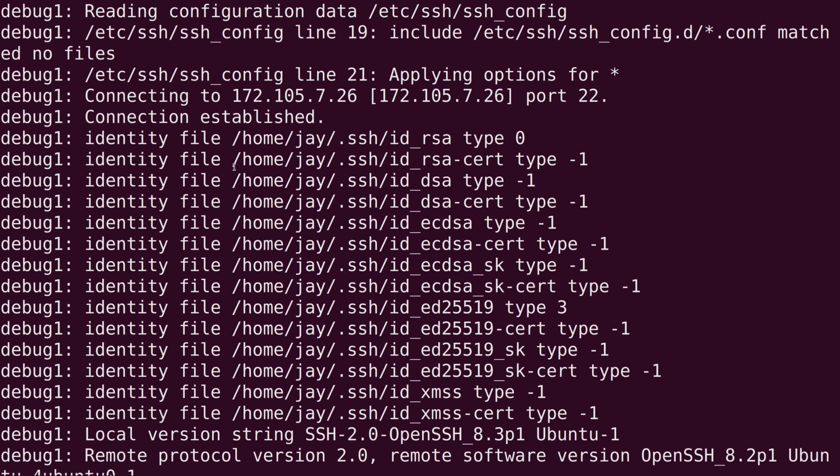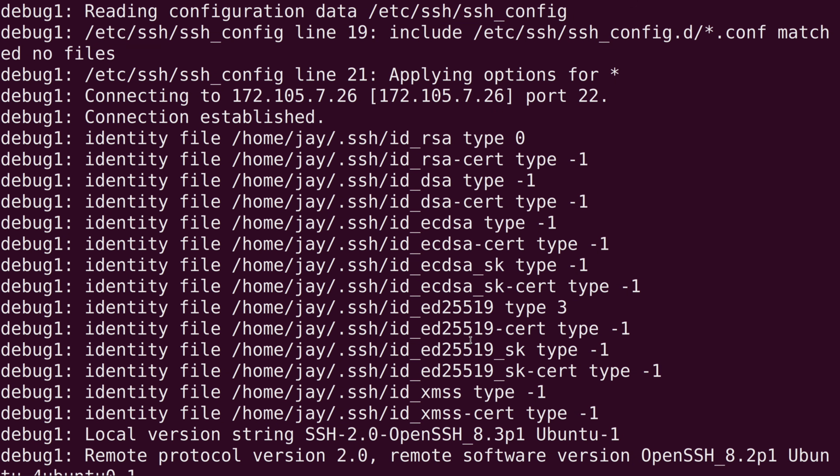And it's basically looking for identity files. So it actually found my ID RSA, type 0, but it found the file. It's not a negative number. It didn't find a key with this file name, nor this one, nor this one, nor this one. It did find this one, because I did have a file with this file name already on my system. That's a different key that I use for other purposes, but that's not going to help us because I didn't add that public key to the remote end.